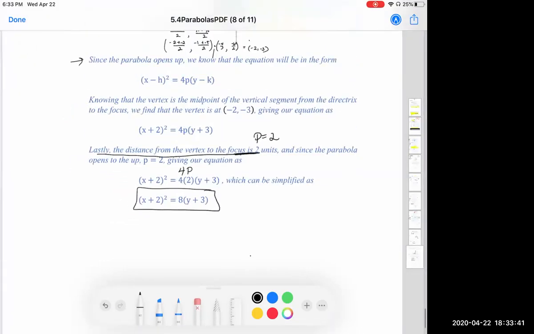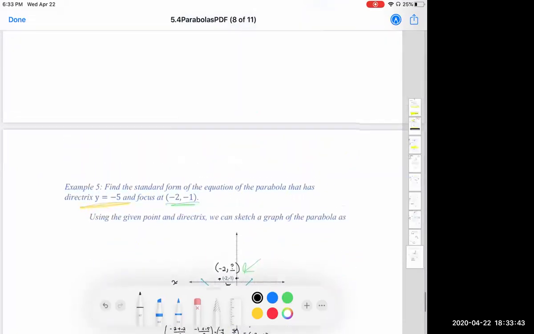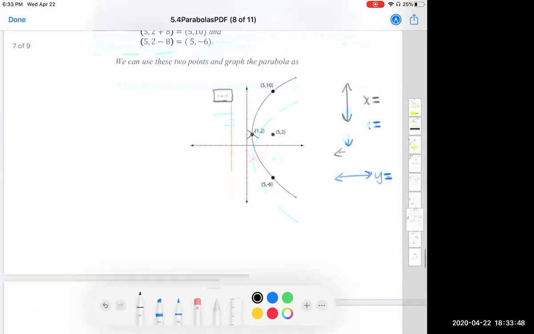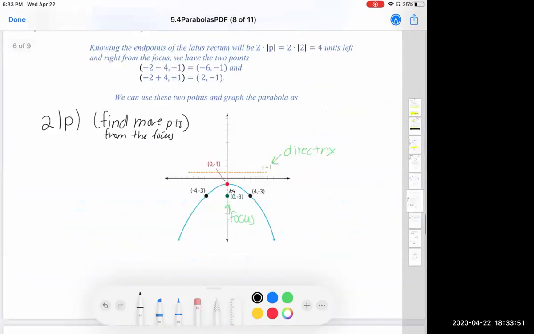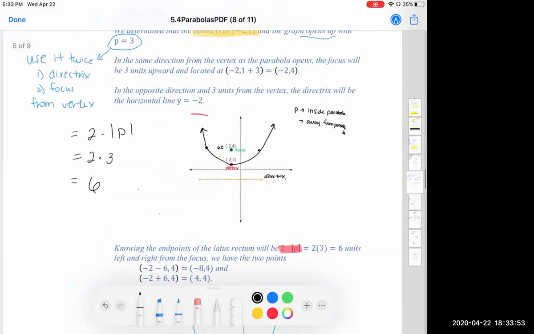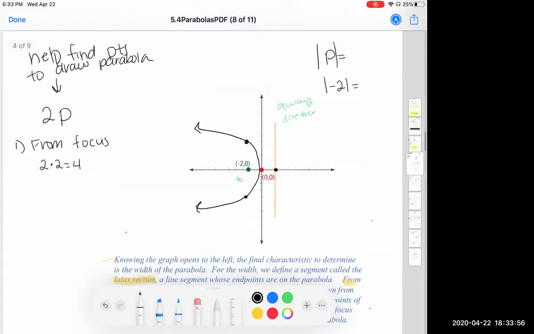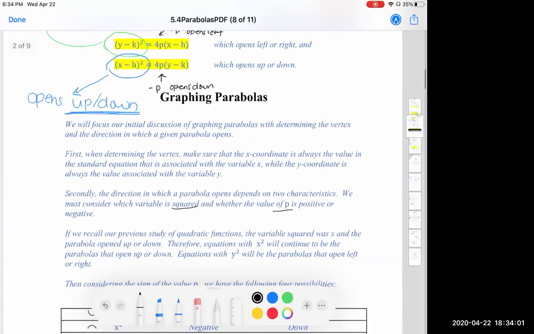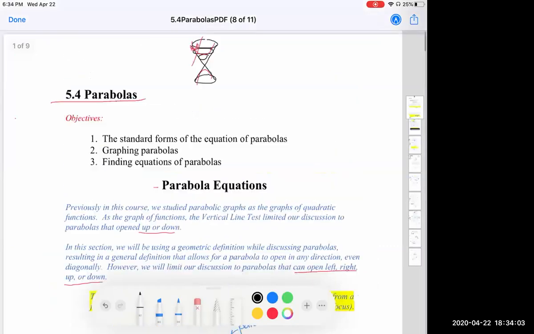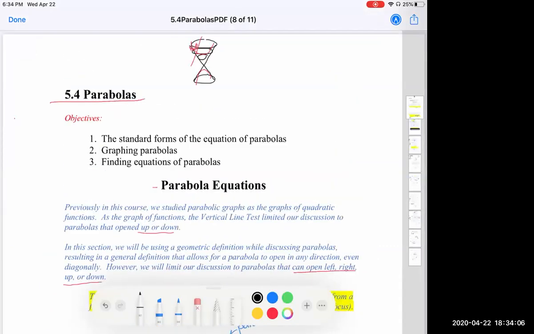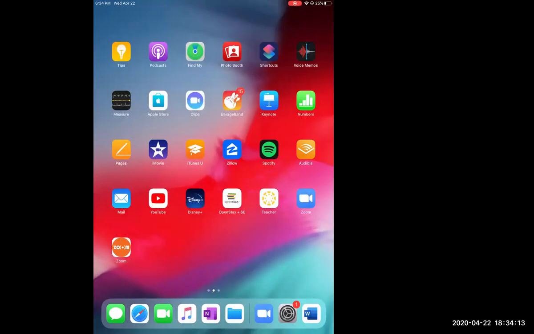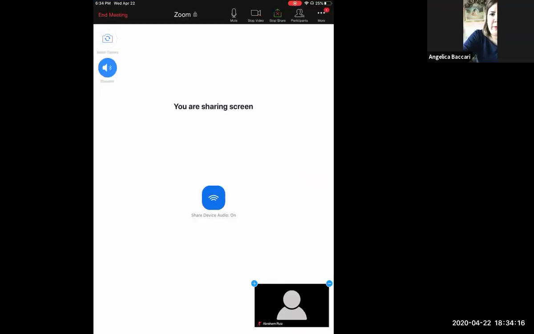And that's it for this section. Now, this section is new. I'm for sure it's new because we've only graphed parabolas one way so far, as a quadratic opening up or down. So it's completely new, but I feel like it's not as complex as the first 3 sections. So I think you'll be fine. And as always, I post these videos on YouTube, so you have access to them. You can Google search my name, and I post them by our course number and date, so you can easily find the recording that you're looking for.